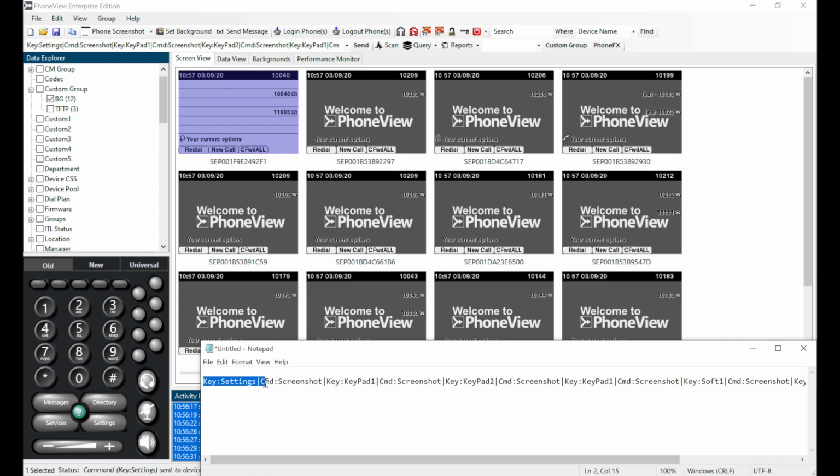Now, these are the raw commands that we send to the phone. The phone itself understands a whole range of URI instructions. That's all documented on Cisco's website. But what you'll notice I did is I took a screenshot in between. Now, the structure is quite simple. It's the URI, and then it's the pipe character separating them, and that's our sequence of actions. Now, when you're actually performing an action, there's a natural delay between each key press, so the timing's taken care of with the kind of interaction that you perform. However, if we just sent the key sequence without any other consideration, we might basically press buttons too quickly. Hence why I performed a screenshot. It adds a natural delay between each key press.